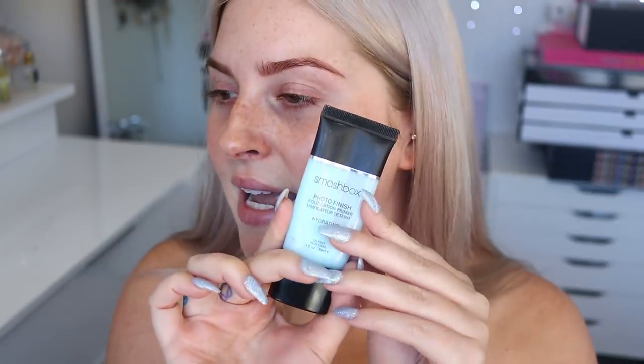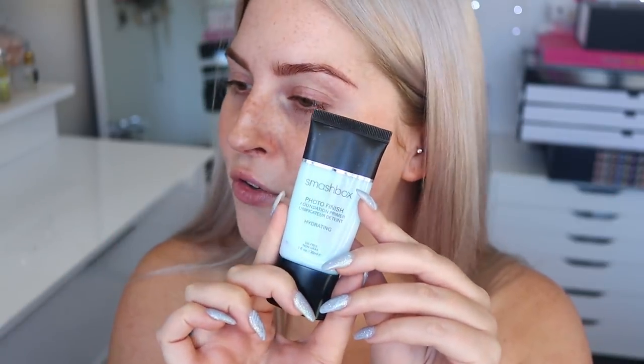So the first thing I have here is the Smashbox Photo Finish Hydrating Primer. I love this. I used to use this all the time and I have not used it in a while, so I'm so excited to use it today. My skin feels quite parched. I spent 5 hours on a plane yesterday, well, actually two planes. I'm just so dry and dehydrated, and this is such a beautiful hydrating primer, and it makes my makeup go on so nicely on top.